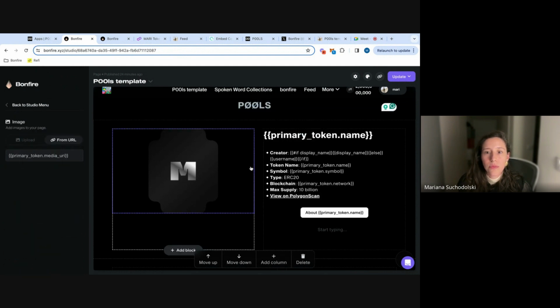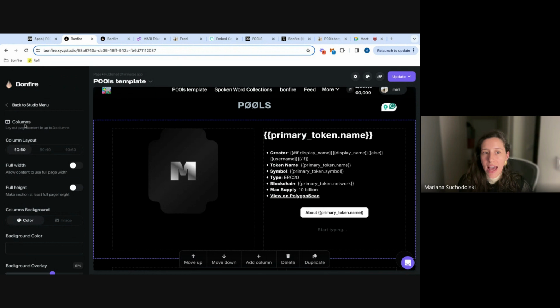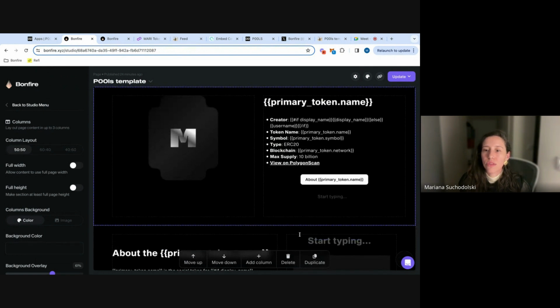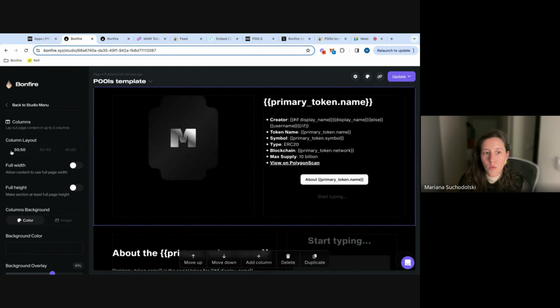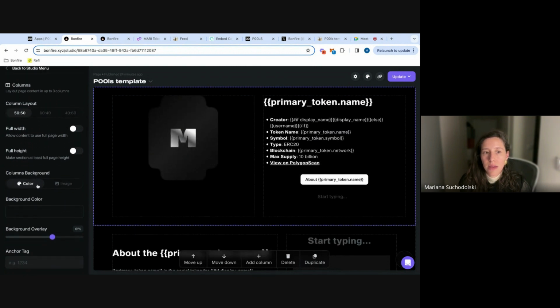And so over here, next we have a columns block. So we have two nesting sort of blocks. What that means is that you can add blocks to this block. That sounds confusing, but what I mean by that is we are in this section, right, where we have this column, and I'm able to format this section the way that I want. I'm able to customize it by giving it a color. I can add a background image to it as well if I would like. So let's just do that just for fun.